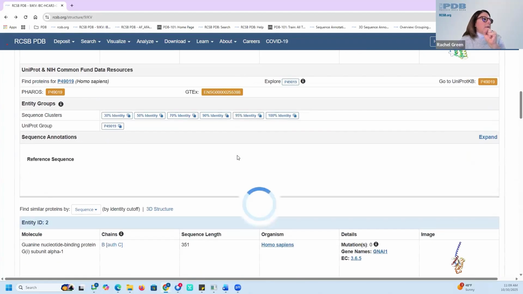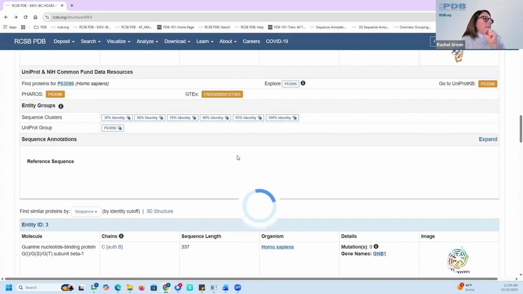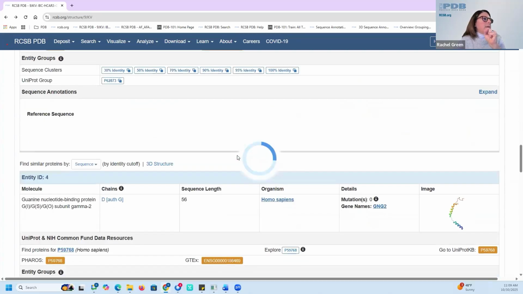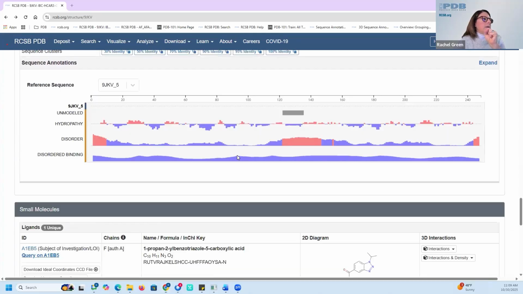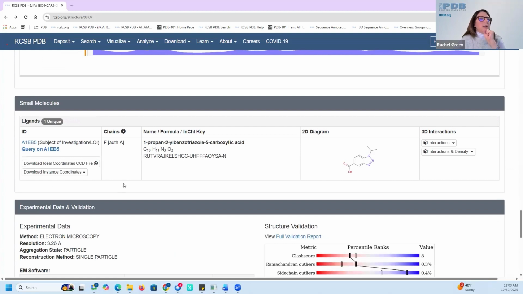And let's see, what else do I want to show you real briefly? So again, the entities are all listed here. And then you get to the small molecules section, which tells you about what ligands there are in the structure. And again, you could do a query for the same ligand in other structures.